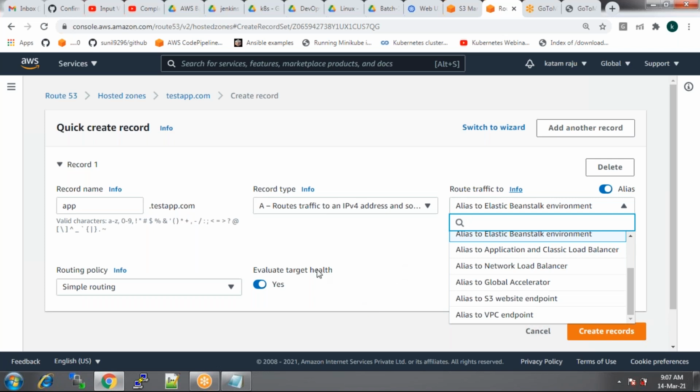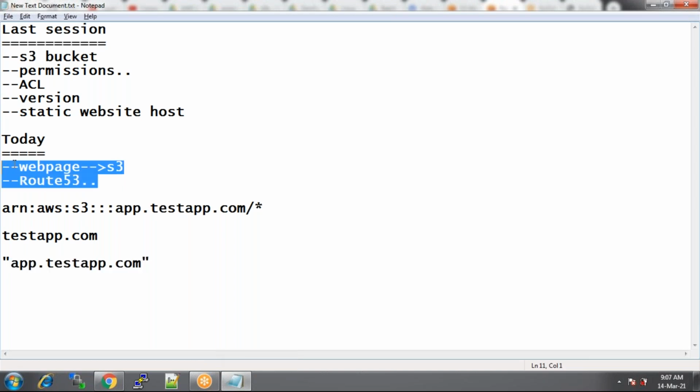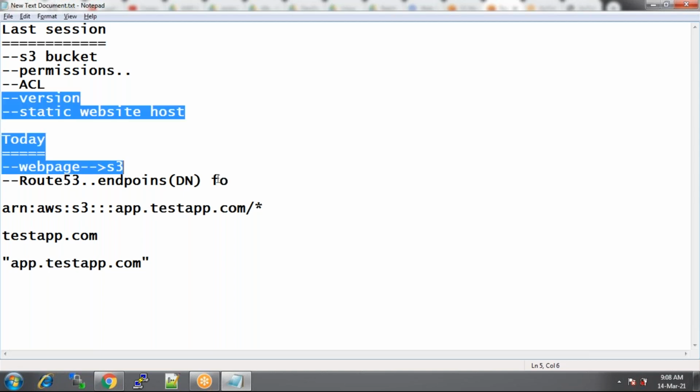So this is the question actually: what is the purpose of Route 53? Route 53 is a DNS service, a domain name service, which is used to create domain names, or you can say endpoints, for different services.